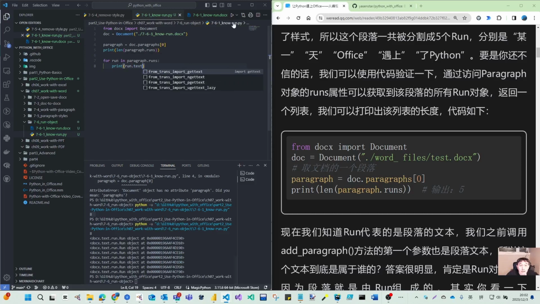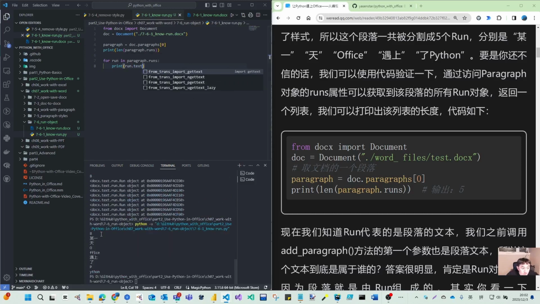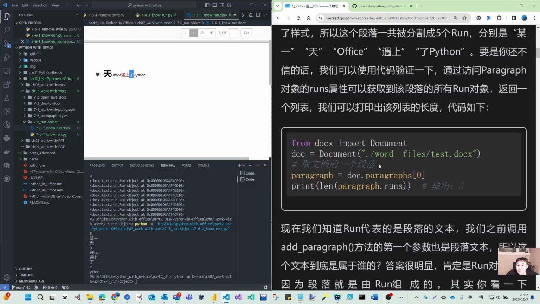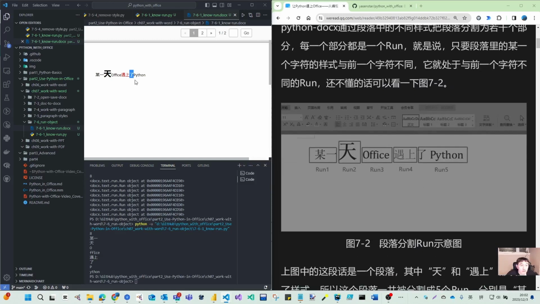It's indeed 8. So what are these 8? The first one is 一, and this is the second. O is the office. They are different, because they are changing the style. And 遇上, then le is also separate, and P. So these are different from what I expected.